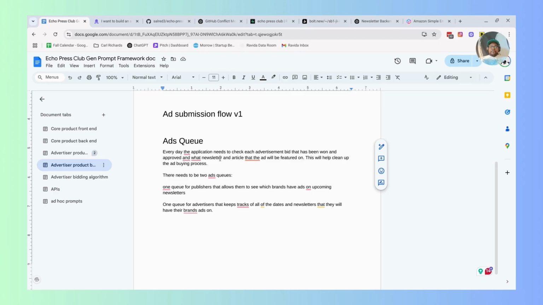But right now we're just going to try and build out this ad queue. Every day the application needs to check each advertisement bid that it's been won and approved. No, let's change that.